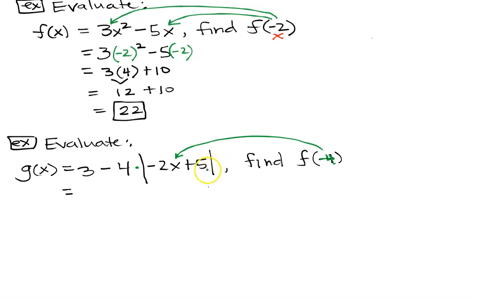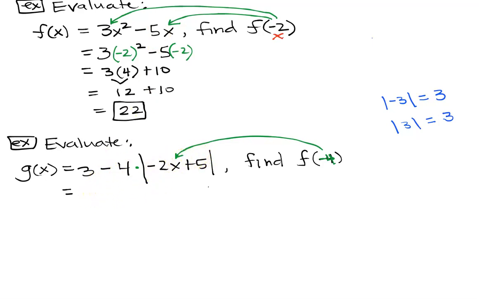Remember, these absolute values aren't the same thing as parentheses. Absolute value means the distance away from 0. And so a distance is always positive. So maybe just a little remembering over here of absolute value. If I have the absolute value of -3, it's 3 places away from 0 on the number line. So the absolute value of -3 is 3. The absolute value of +3 is also 3 places away from 0 on the number line. So it's still 3. So the answer to an absolute value is always going to be positive. And so that's why we can't just kind of distribute that through. That's not going to work for us.